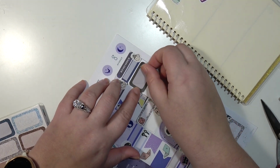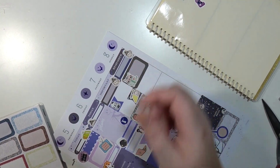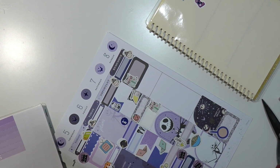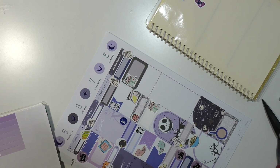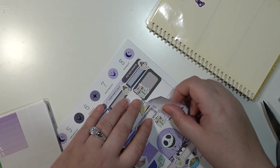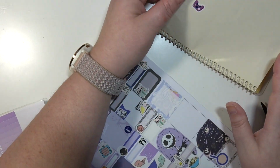And reading. I finished a book this day, which is great. And then I've got three other things. This one. It's like winter themed, but the colors are good. So, there's that.